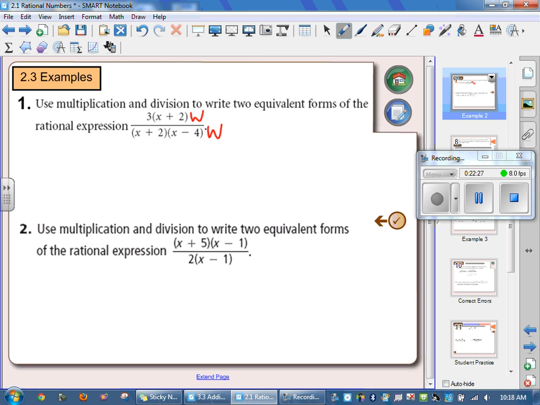I could multiply the top and the bottom both by 2. I could multiply the top by 2 and put a 6 in front and put a 2 on the bottom. Okay? Equivalent, yes, because they would cancel out and give me the same answer. Okay? So there's many different ways I can do this. Do you see anything else you can do that you can cancel out with touching nothing? You notice anything that's the same on the top and the bottom that could reduce and disappear? Right, your x plus 2's.